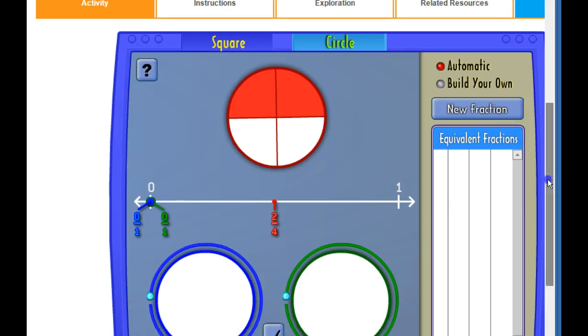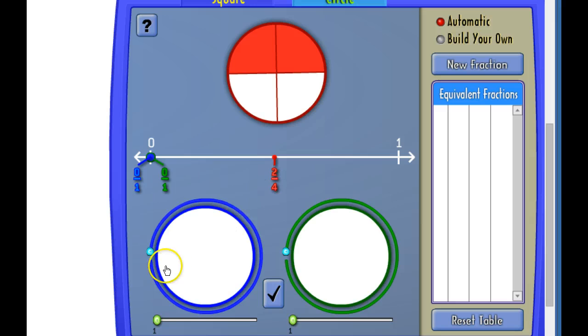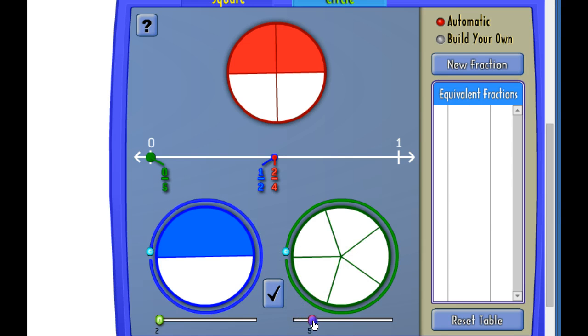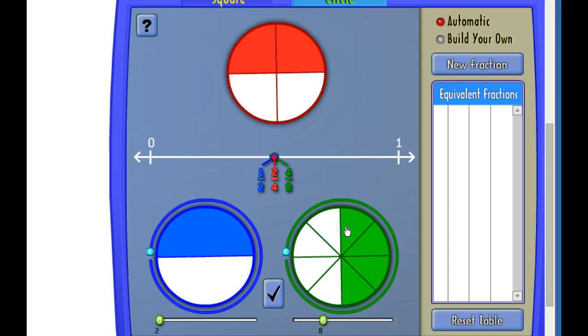So right here, we want to make something that's equivalent to 2/4. So if I was doing that, I can see that 1/2 is definitely equivalent. So they went right there together. I could also move my slider and I could turn it into a different denominator. And let's highlight all of these. And again, they all line up the same. We have 1, 2, 3, 4 eighths is also equivalent to 2/4 and 1/2. So this is a great way to make equivalent fractions. So I hope you enjoy these activities.